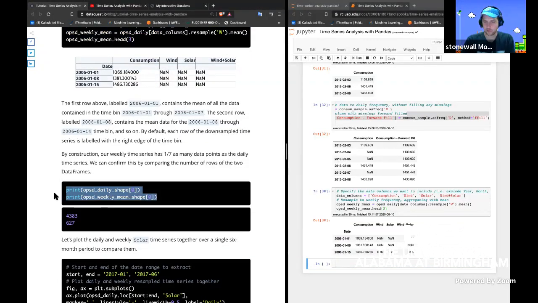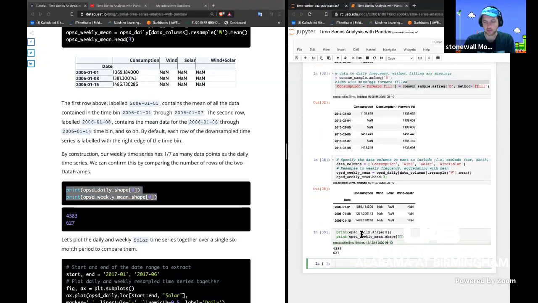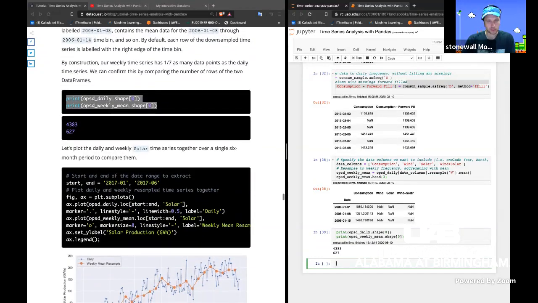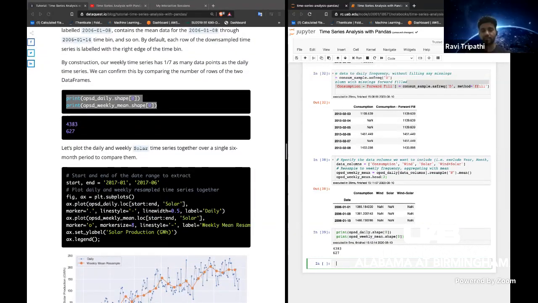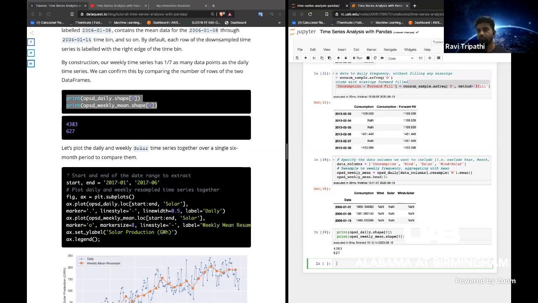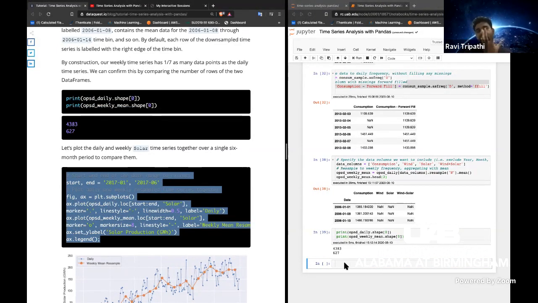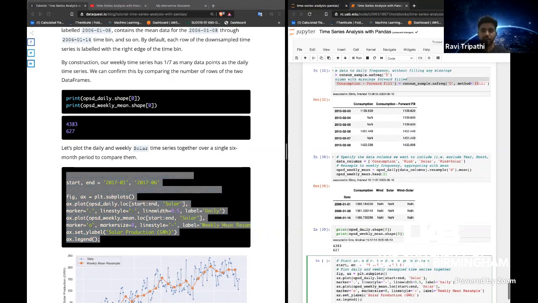And so then if we look at the size of these two data frames, if we go by daily, we have 4,300 days, but weekly we have 627 weeks, which makes sense. We are eliminating 7 days and replacing them with 1 entry.